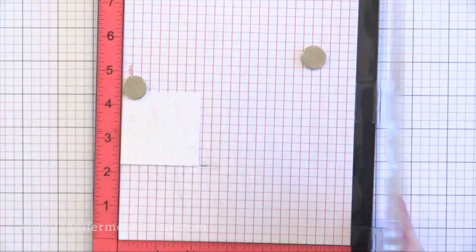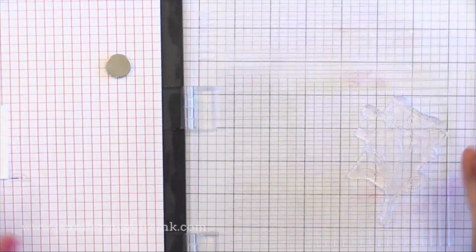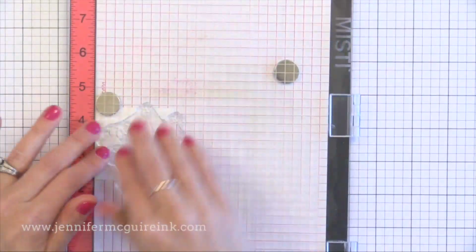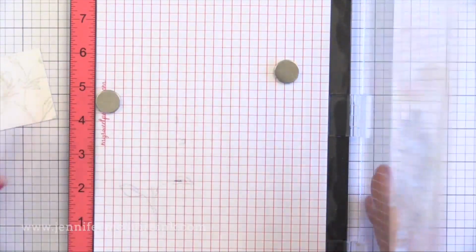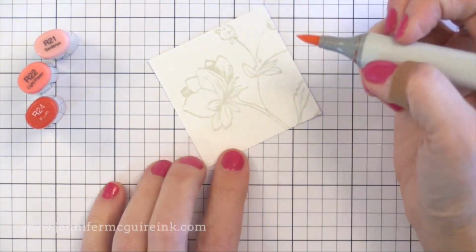So I'm going to stamp this once, and I normally would just stamp it that one time, but so you can see the line better, make it a little bit darker, I'm going to double stamp it just so that you can see it better in the video. So I'm stamping it twice. Now you can see that image a bit better. Now I can add my colored background with copic markers.